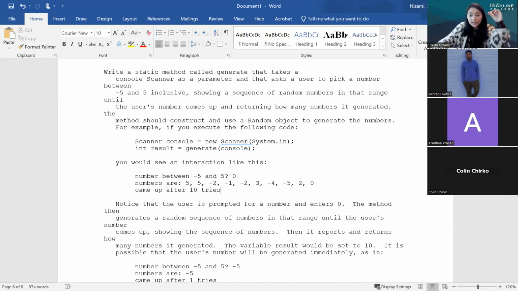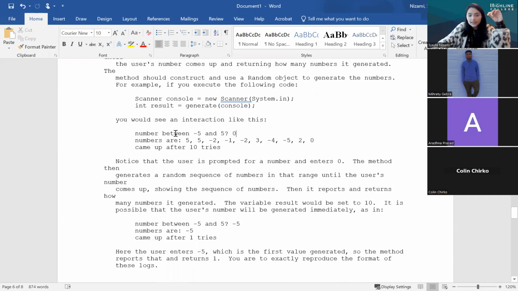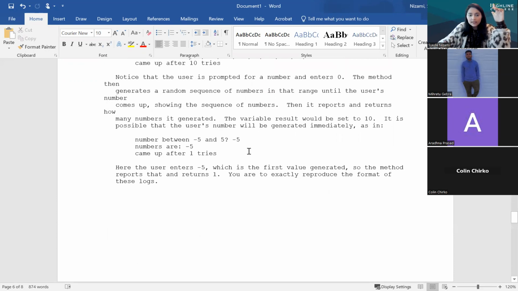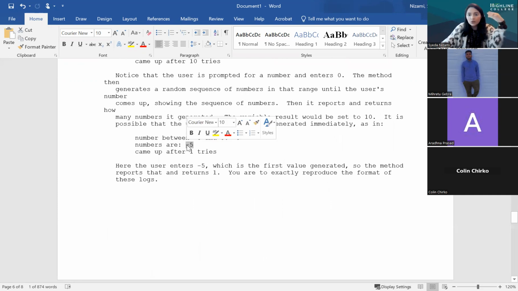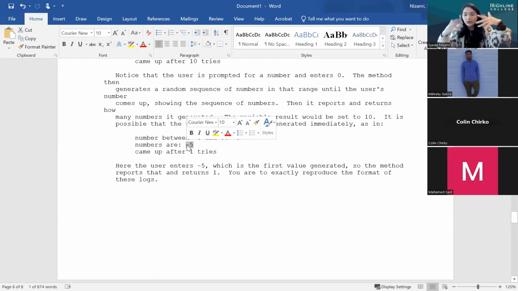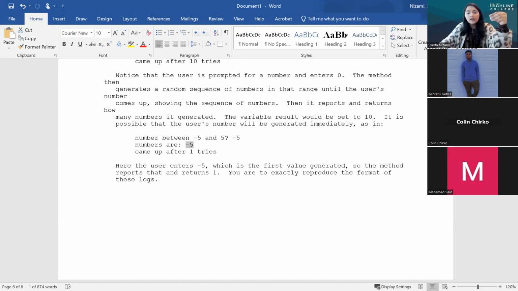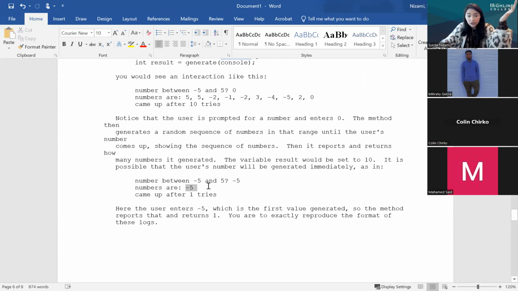While loop. The reason for the while loop is, as you can see, in your first run it printed like 10 times. The second run, it just printed one time. So we don't know how many times it's going to run and print. When we don't know how many times our code is going to run, we use a while loop.